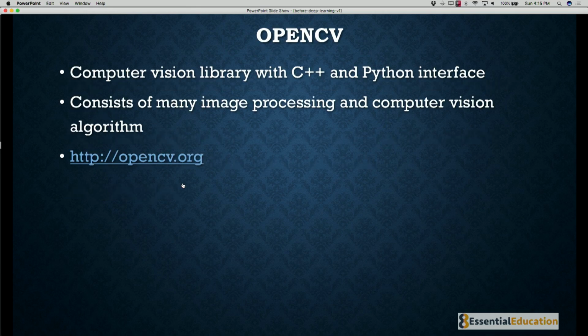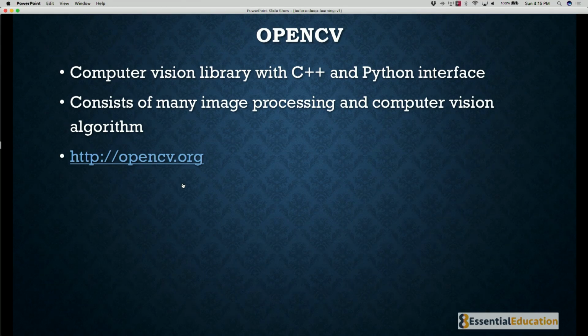Okay. So the next one is OpenCV. OpenCV is another amazing library. It's just impossible to describe its usefulness because some of the things you think are so hard to do, they will just say, call this one function. And internally that function does some amazing magic and you just call and you're done. So it contains lots of image processing and computer vision algorithms, and definitely that's a good library to use. They also have a C++ and a Python interface. So if you're writing code in Python just for testing purposes and you want to port it into C++, then if you use OpenCV, you can just call the corresponding C++ function, and it'll look exactly the same because its underlying code is exactly the same.